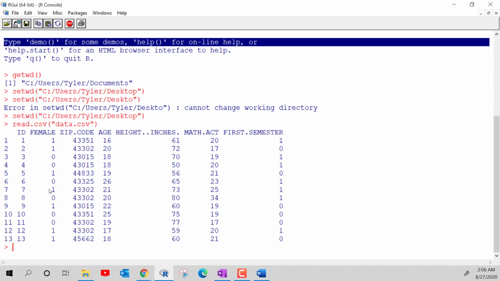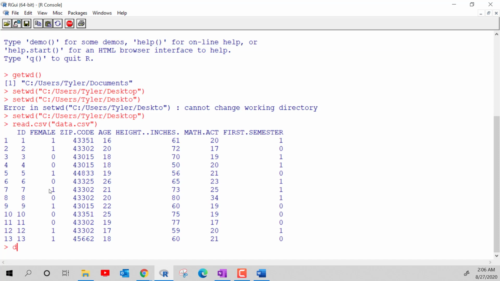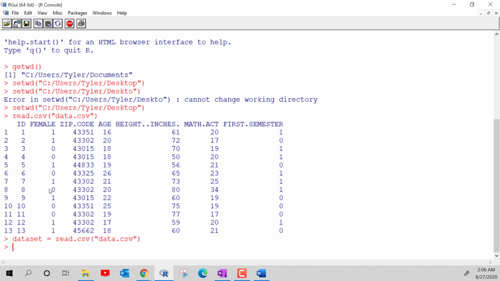Now typically what you want to do is name that, so maybe you want to call it your data set. You could say dataset equals read.csv, open parenthesis, open quotes, data.csv, close quotes, close parenthesis, and hit enter. Now every time you type dataset somewhere, you're referring to that file.